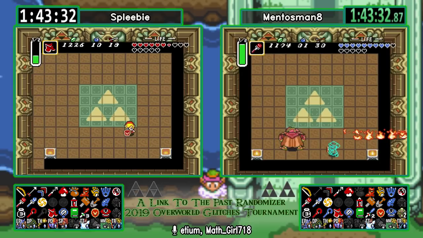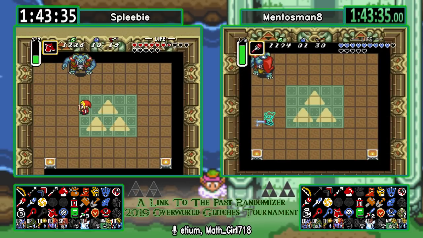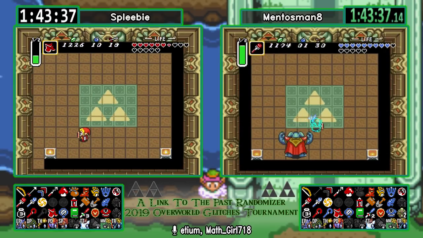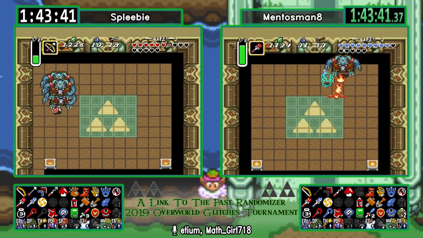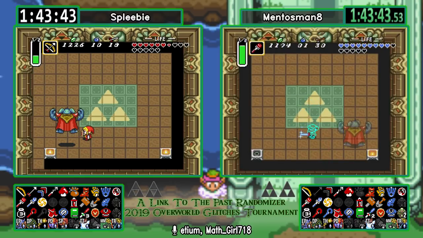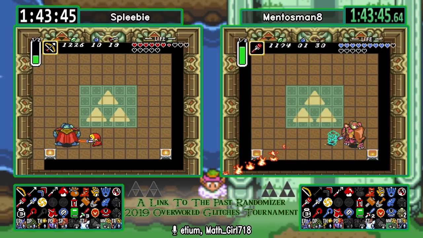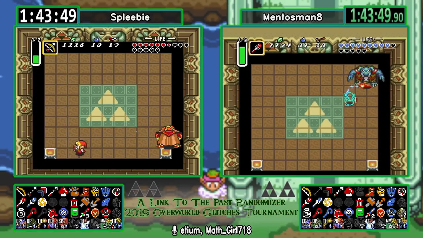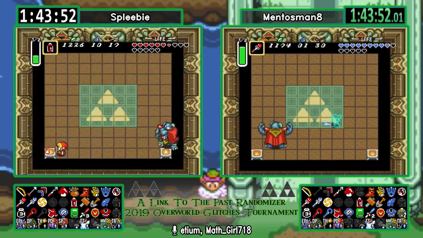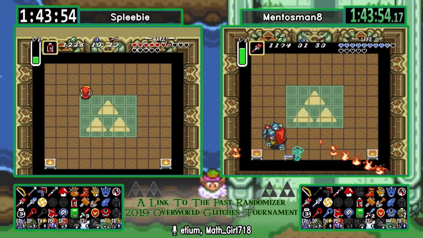It's close. A lot of teleports, but is there going to be enough? Are we going to get some fanfare sniping going today? Probably, actually. Did you find Mentosman missing a hit there? There's one silver arrow for Spleebie. I think this is it.